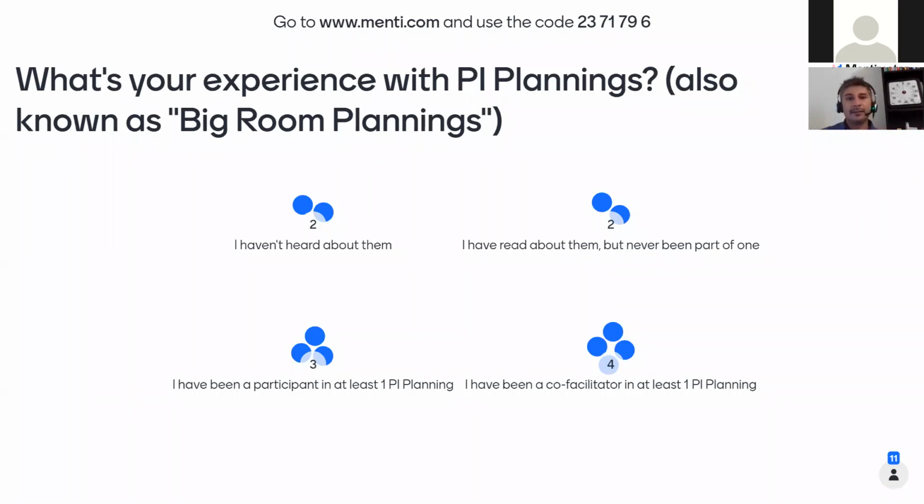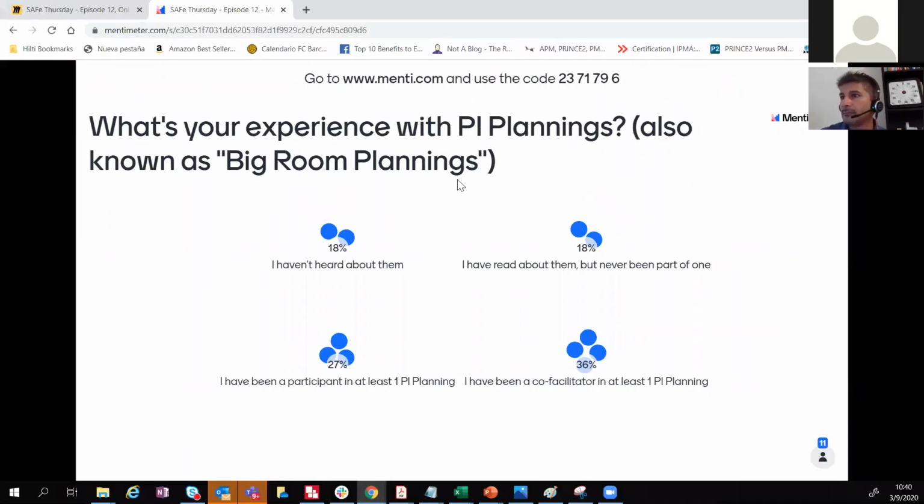It's an event that will take 2 days, where everybody is together planning what we are going to do in the next quarter. Of course, we will continue the conversation, and we will have some space for questions at the end, because the purpose of this session is also to have interaction. So thank you for your participation here. We see that half of the people have been part of a PI planning. That's great. And the next question here is the following.